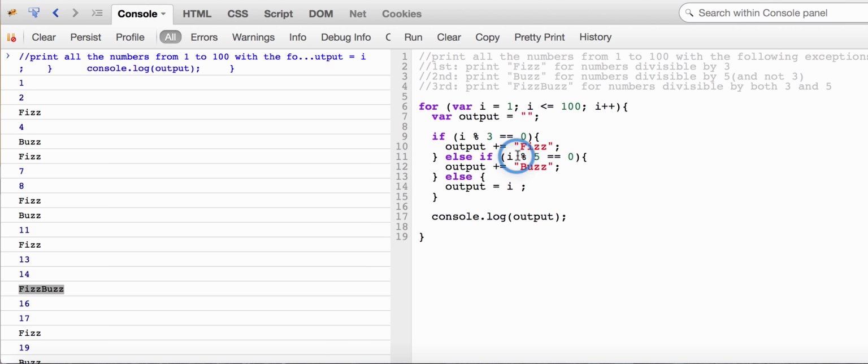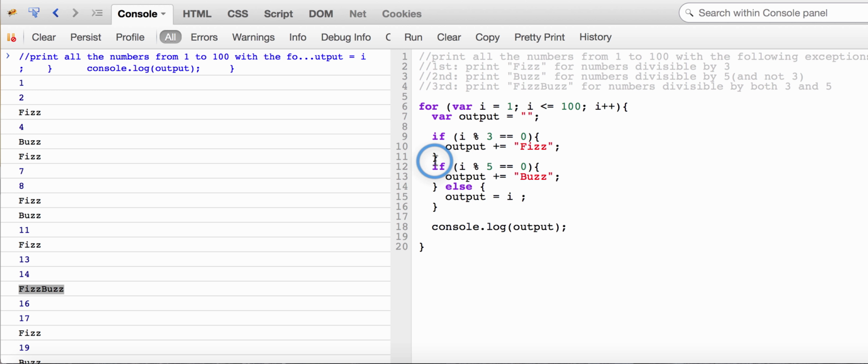However, if a number is divisible by 5, in fact, what I'm going to do is consider that this first if statement is a true statement. The condition is true. And I'm going to say, you know what? If it's not, who cares? What I want to do is say, if it's not divisible by 3, maybe it's divisible by 5. If it's divisible by 5, I'm going to concatenate the word buzz onto the variable name output, which happens to be an empty string still.